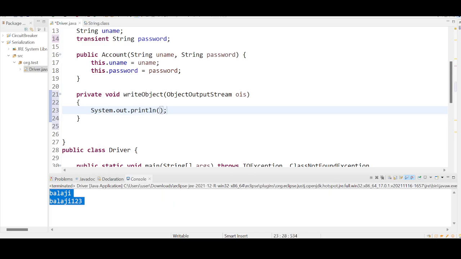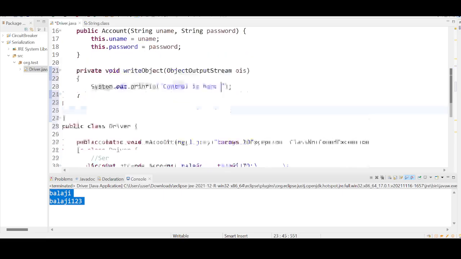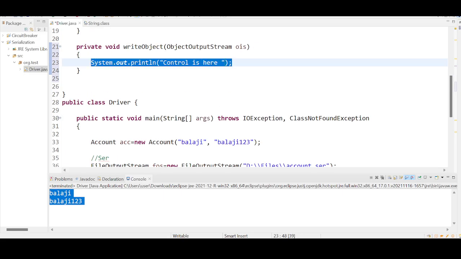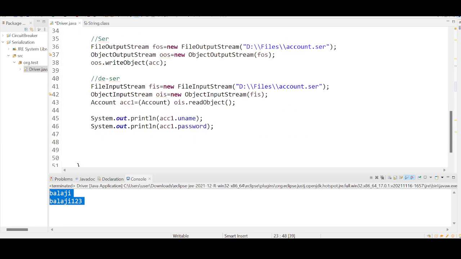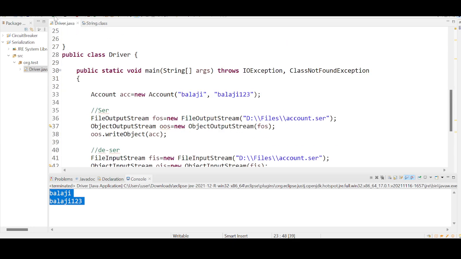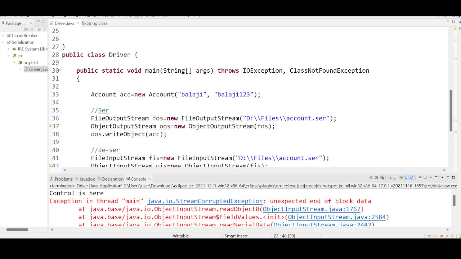To understand the control, let us see that. Now you tell me, are we calling this method explicitly? No, sir. Let me run this. Now we see control is here. Forget about this exception, I will tell you about it later.